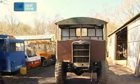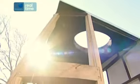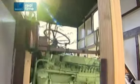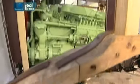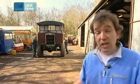Is that good or what, though? Yeah, it looks good, doesn't it? It looks amazing. Yeah, that's all right. It's like a truck now, doesn't it? Bloody good. 9 months it's taken to get to this point. It's amazing, isn't it? In 3 hours, you put the cab on and it's starting to look like a truck again. But believe me, they have got loads more to do to get it on the road. And of course, the big deadline, Steve and Lizzie's wedding. It's going to be the wedding car. Let's just hope Steve doesn't keep his bride waiting.